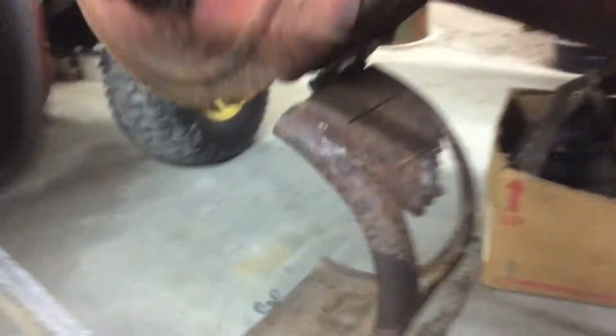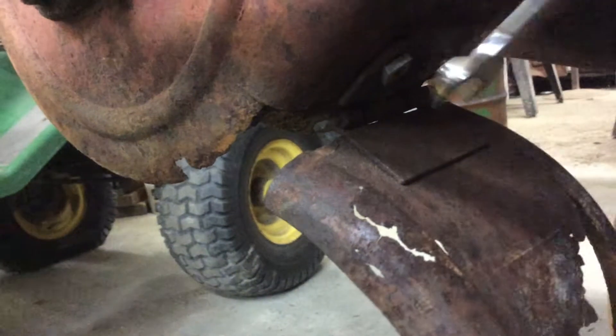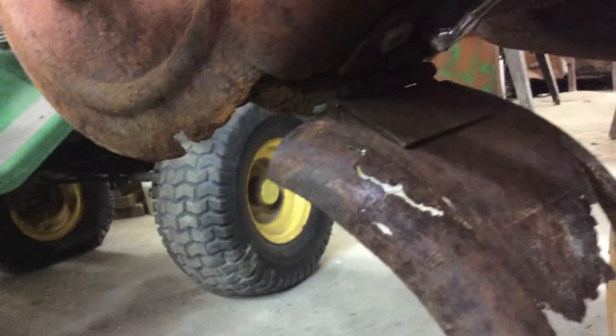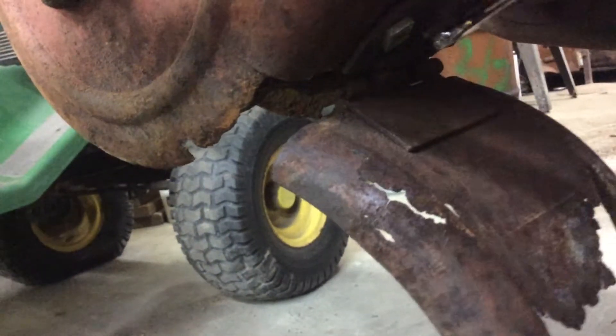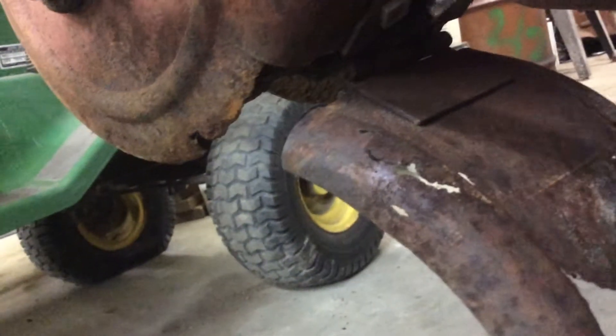Just tightening up on the bolts because I took it off. This one's bolt-on — I don't know why. The farmer's is the same but his has spot welds. I don't know if it was a problem with fitting the door during manufacturing, so they decided to make it bolts instead.